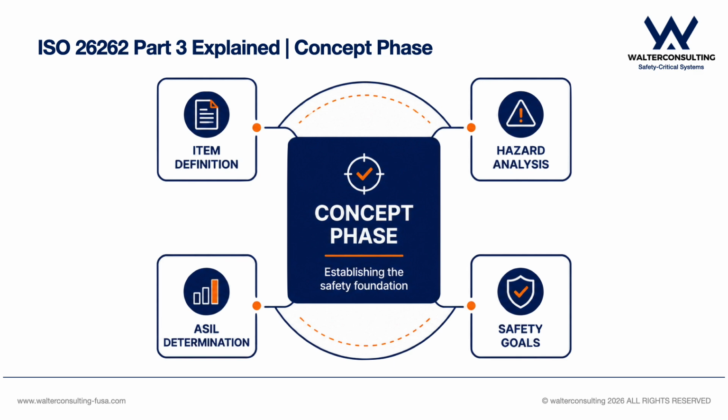The objective is to understand potential hazards, assess risk, and define the safety objectives that will guide the remainder of development. In this video, we will explore the concept phase and understand why it is one of the most important parts of the entire standard. But before looking at the individual activities, let's first understand why this phase matters so much.